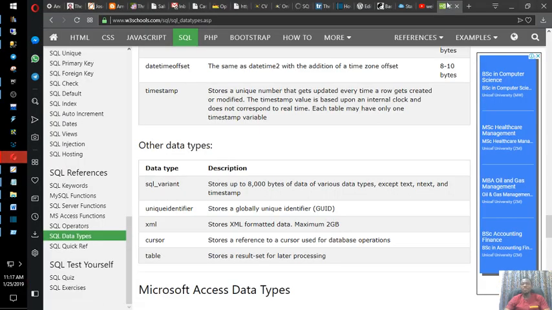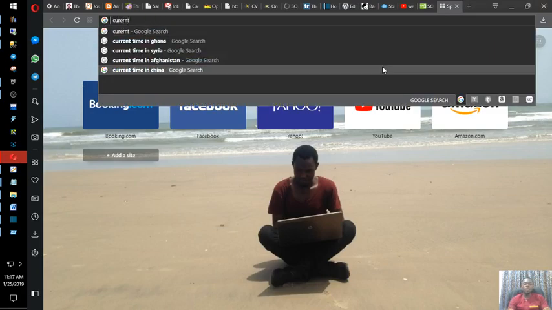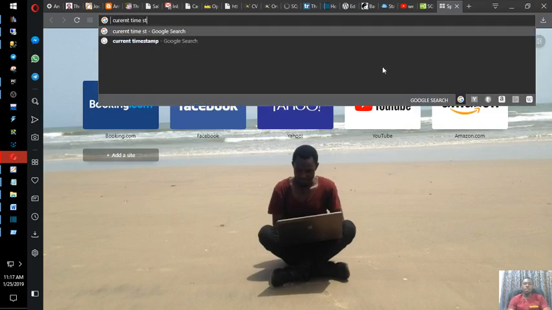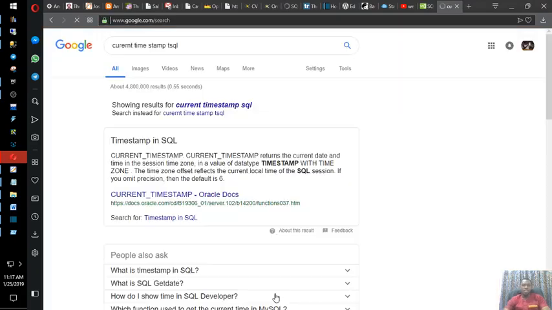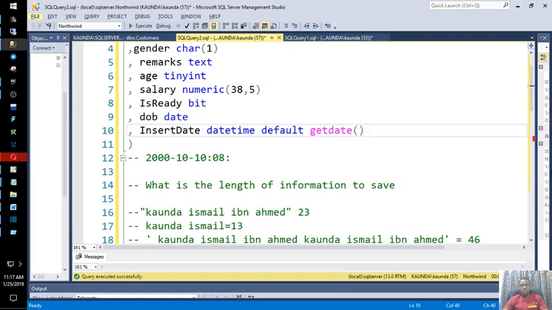Let's see it. T-SQL. The keyword, why is it not working? Current timestamp. Alright, this. So why wasn't mine working? Current date. Okay, I wrote current datetime. Current timestamp. Okay, I didn't write the full thing.